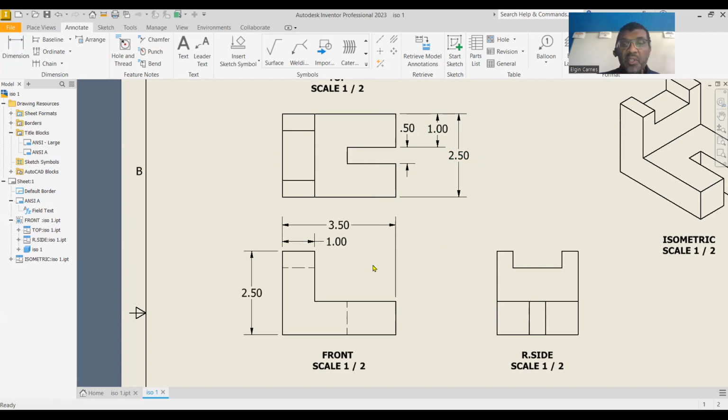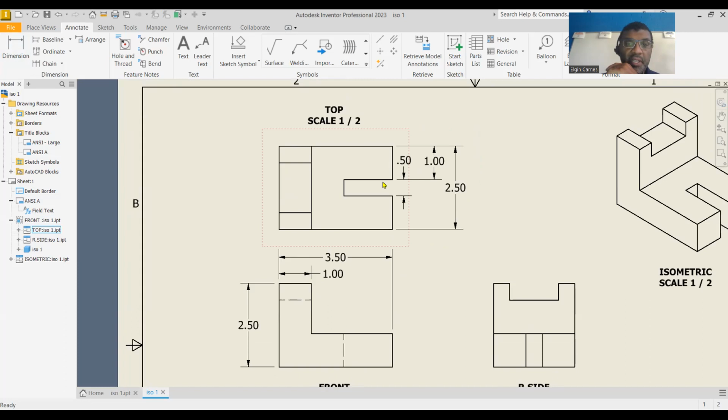Now, some things can be avoided. Typically, you don't put dimensions on the object. Some things can't be avoided. In this particular case, we need this dimension right here. So we'll go here and we'll pull here and pull that dimension up. And then we'll make a little room for it. We hit escape, get out of that mode. Left click on these words and drag the words up. Keep them inside the black border.